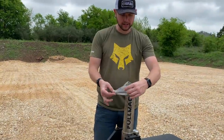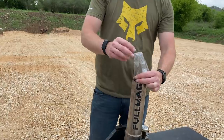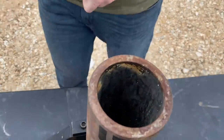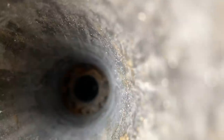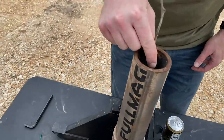This is the first shot, so it'll probably just burn all this rust out. It's great. It smells like farts. Get me a little stick. No. Precision tool here.